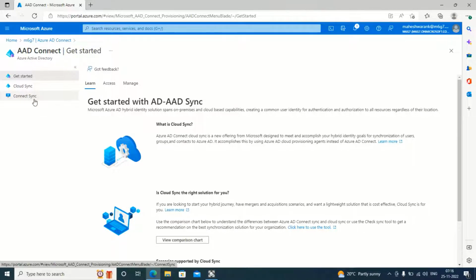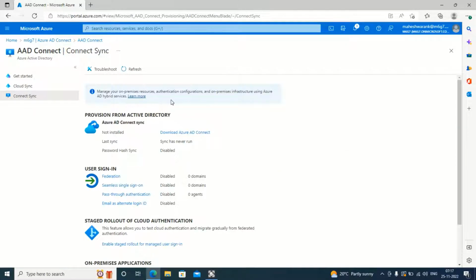And yeah, let's start. So as you might have heard, what is AAD Connect, Azure Active Directory Connect. Azure Active Directory Connect, we basically use to sync our on-premises AD objects to our Azure AD. So what we will do is basically we will install an agent. This is the actual feature we have been using for a long time, Connect Sync.